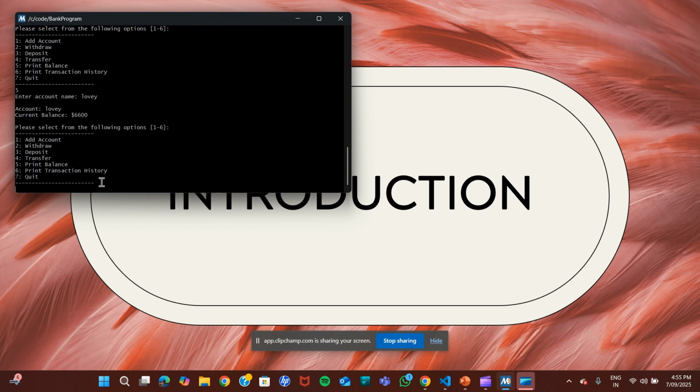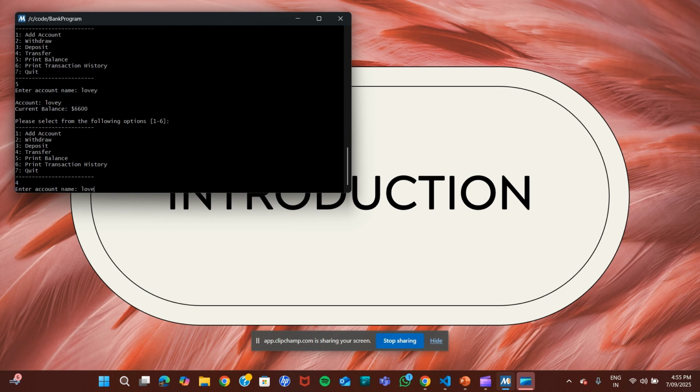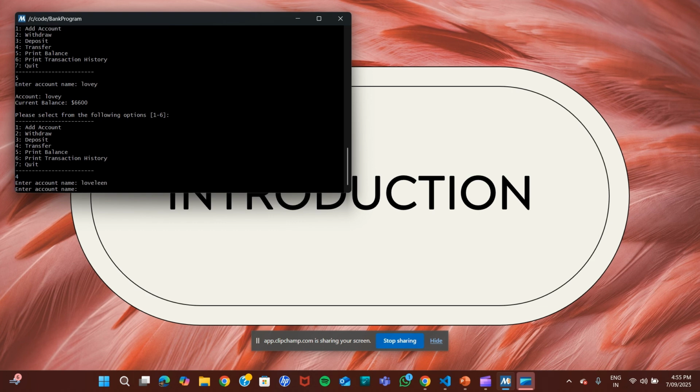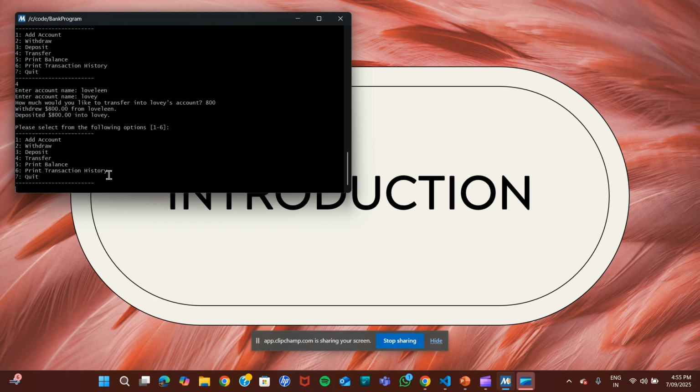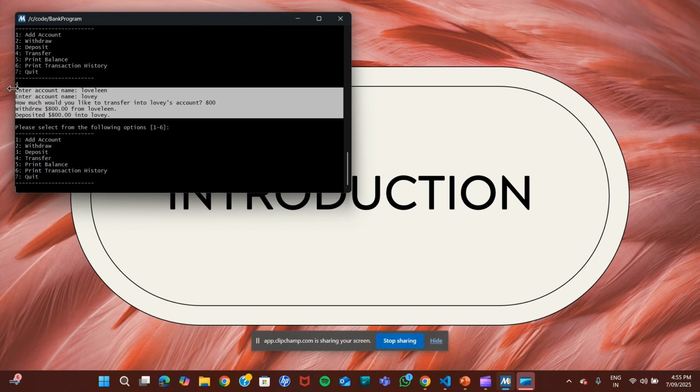And if we want to transfer some amount, let me also show you how we can do that. I want to transfer some amount from Loveleen's to Lovey. I want to transfer $800, and you can see the transfer action has been taken successfully.